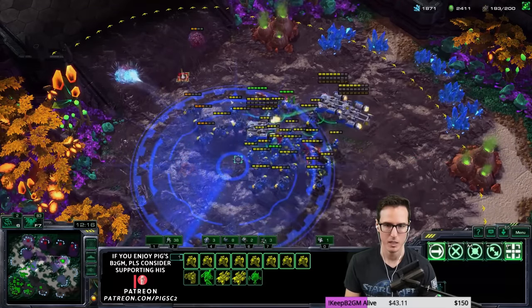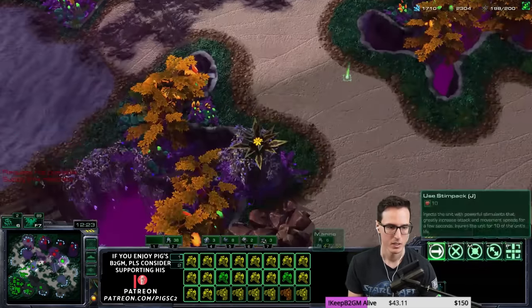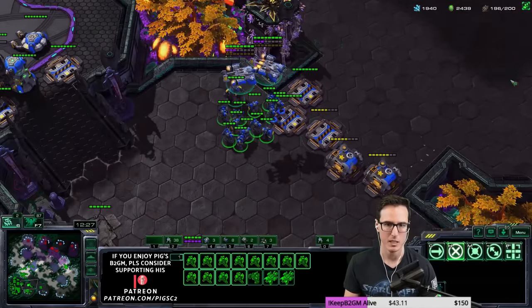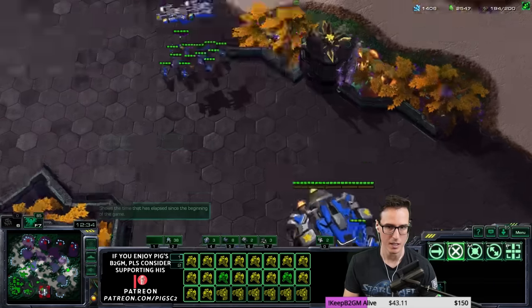Alright, we're gonna put this widow mine here, guys. We're way too deep on creep right now. These guys are just gonna go there, okay? And he's trying to come across the map, so we need these guys to run forward. And we need to take new bases. So we're gonna try and take a fifth there. Sixth there.